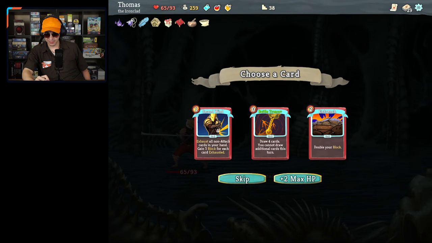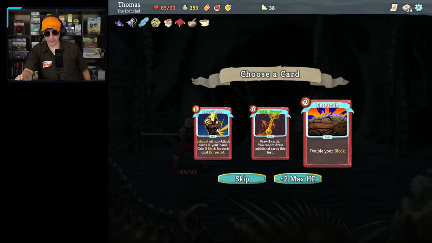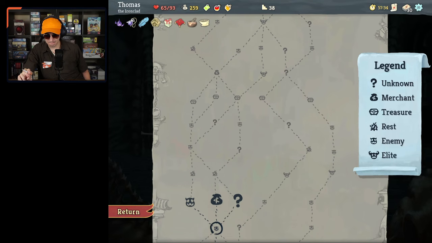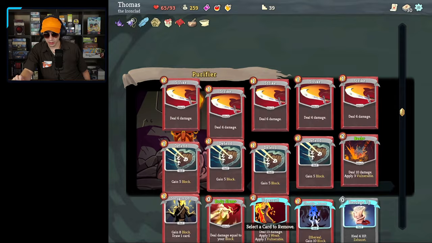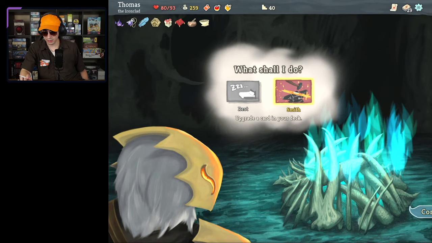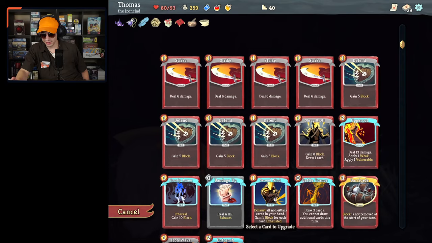Entrench. What a card for this deck. 2 energy, doubles my block. Yeah, I'll take that. I think I'm gonna go for the event and then back to the campsite. Ooh, remove a card from my deck. Yes, please. I'd like to remove one of the strikes because they're not that helpful. Hit the rest site. I've not taken much damage, so I'm definitely not... well, I can't rest even if I wanted to. I kind of forgot about that.